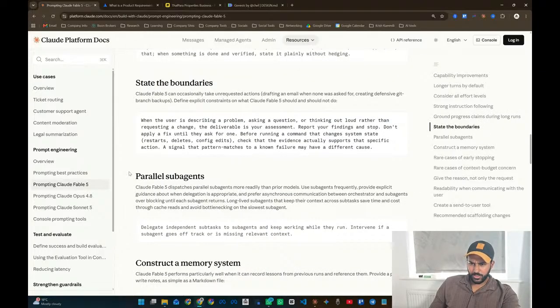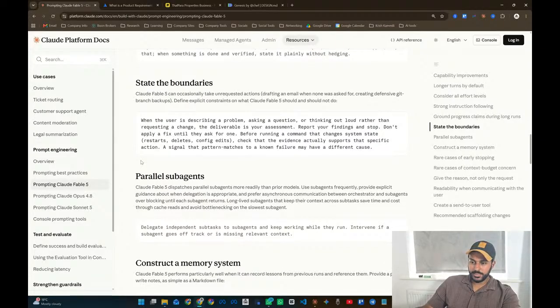Stating the boundaries. Claude Fable 5 can occasionally take unrequested actions, like drafting an email when no one's asked for it. Yeah, I've noticed there's been an issue in the previous models. Essentially, let's say you ask a question of the model, and it answers the question, and then it just carries on to take action from what you've said.